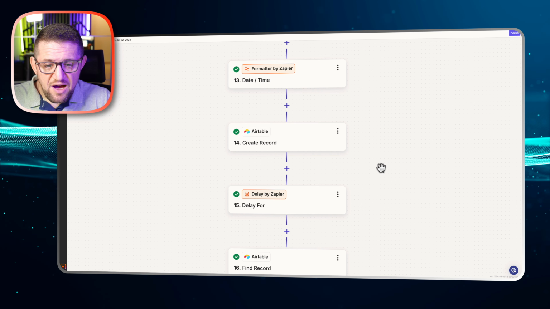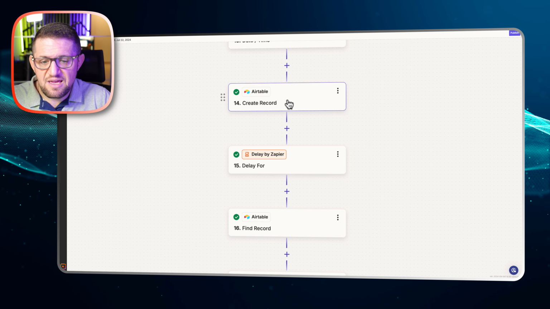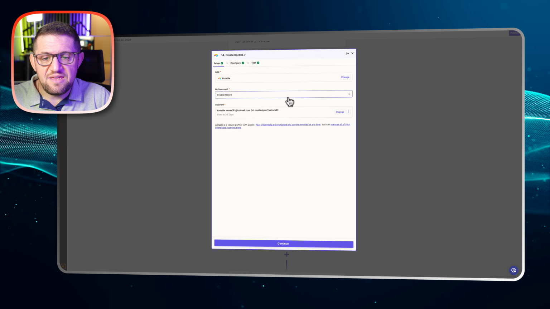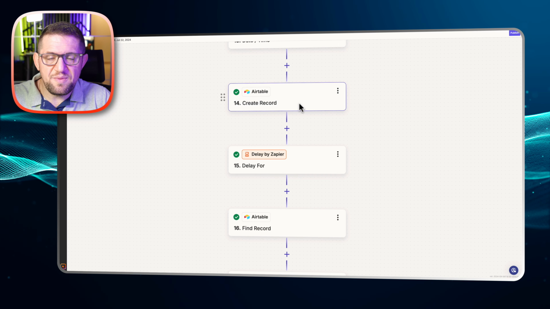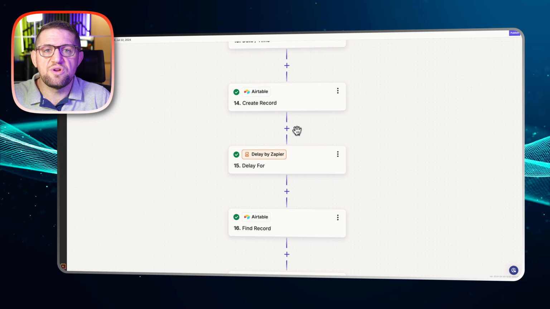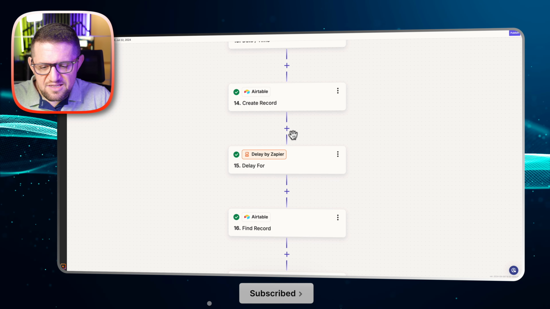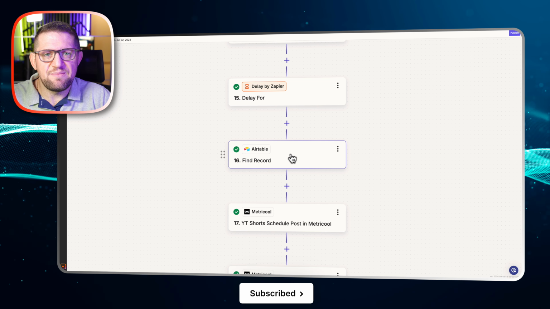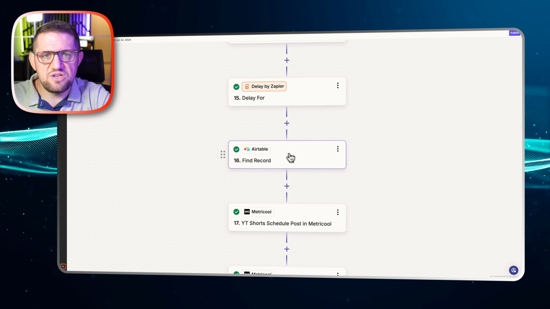Before I go to that part, this is the part of my automation. So I take all these details, I create a record in the database I have on Airtable that will trigger the second automation. Nothing for you to worry about. I have a delay in the middle to make sure that I give that automation time to run, so it will generate the details, and then here I recover the same record with all the details. But you can do it within this automation itself.